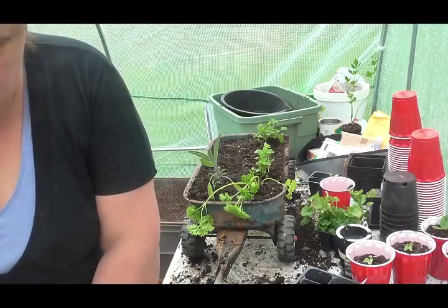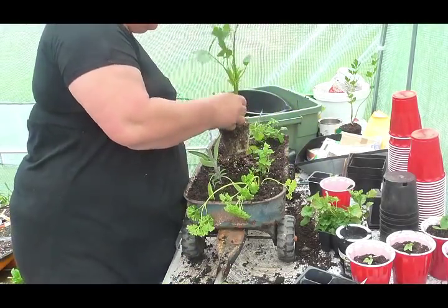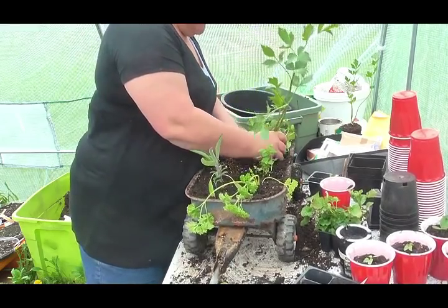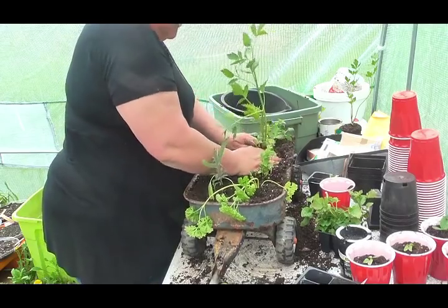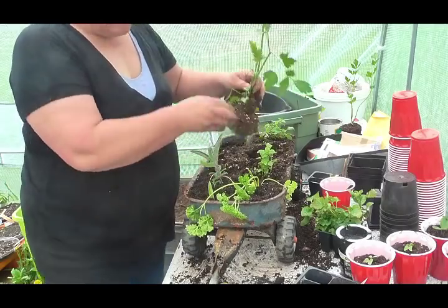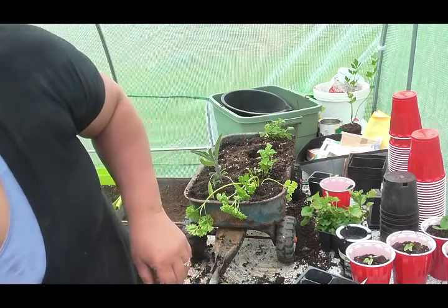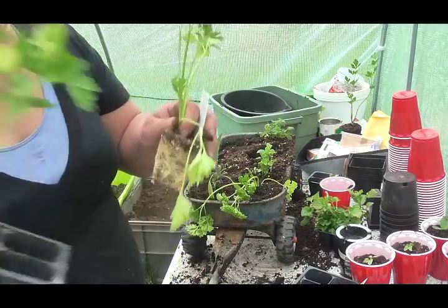Yeah, I could put a lovage in there too. She'll like that. Maybe. Might not be deep enough for that. Nope, it's not going to be deep enough for the lovage. So we're going to take that out. That'll have to go in a bigger one. We got that parsley. We can put more flat leaf parsley in here. It'll be deep enough for that.